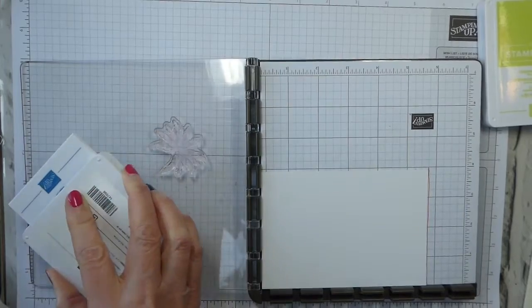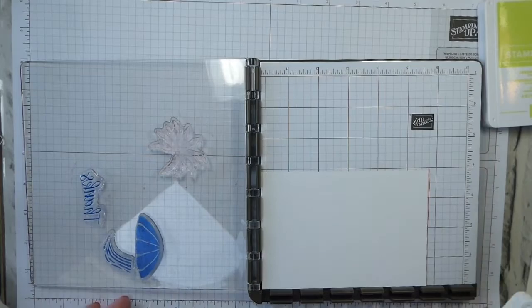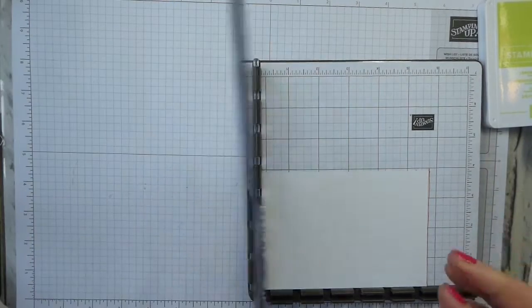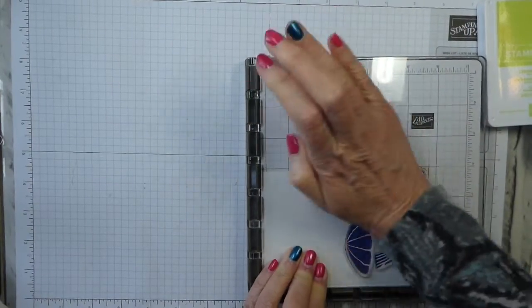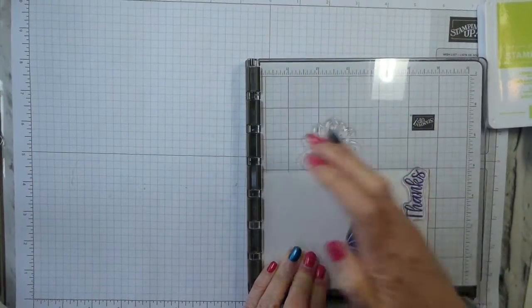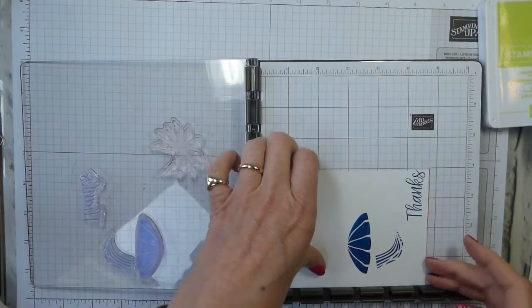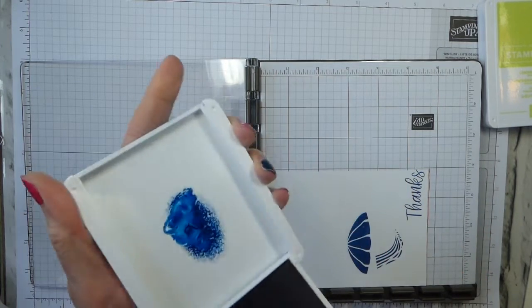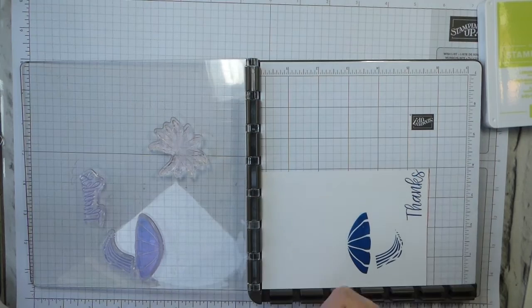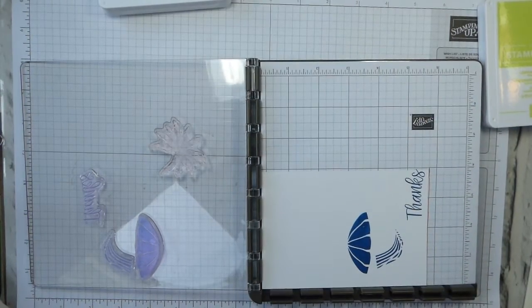Now, these are fairly solid stamps, particularly the umbrella, so I did have to prep my stamp first, and I will show you what I mean by that in a moment. So, stamp that, and yes, that's good. So that's all I need the Pacific Point for. I've done 3 stamps with 1 pass of the Stamparatus, which I love.